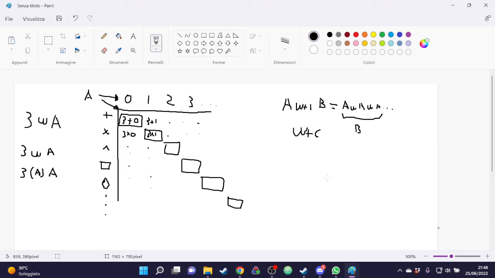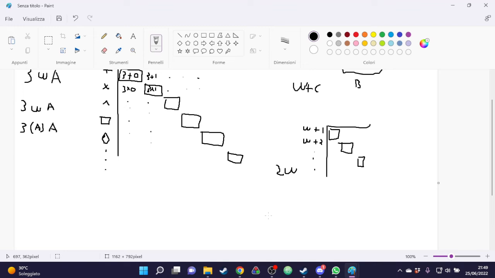And after you have done it, you can make a table. You can put all of the omega plus here, so omega plus 1, omega plus 2, and so on. You can take the diagonal and create a new operation, and this is 2 times omega. And you can continue to do it. Every time you take the diagonal, you make a new step similar to what we did with the numbers before. And you can create even omega to the omega to the omega forever, and even faster growing operations than this one. This one is not the end.